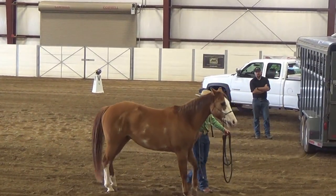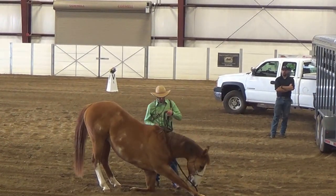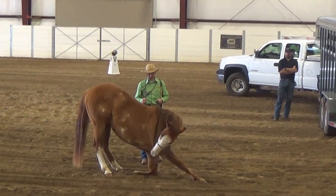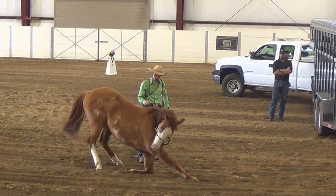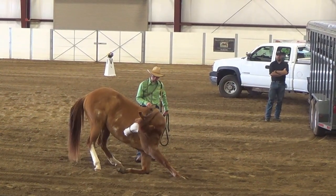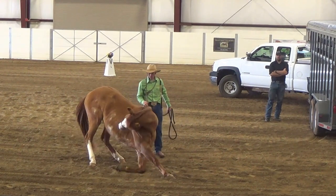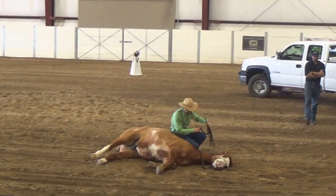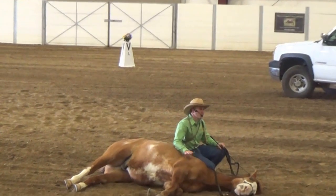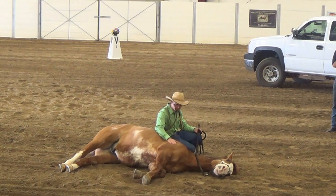Tubbs. You bow. Aww. You lie down. All the way. Takes him just a minute to shift his weight. Been training for probably almost a year, I guess. He's doing really well. I'm really pleased with him.